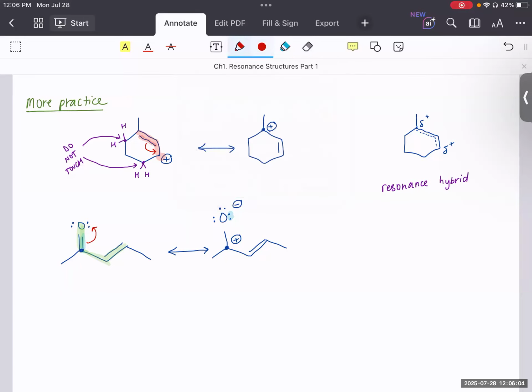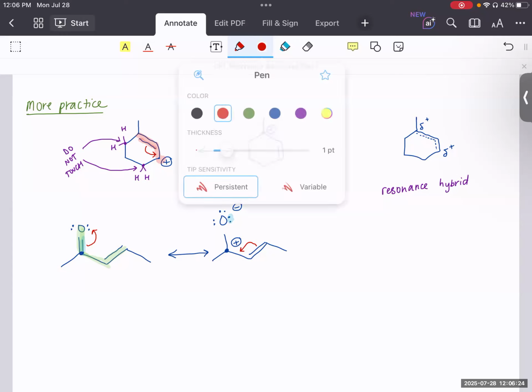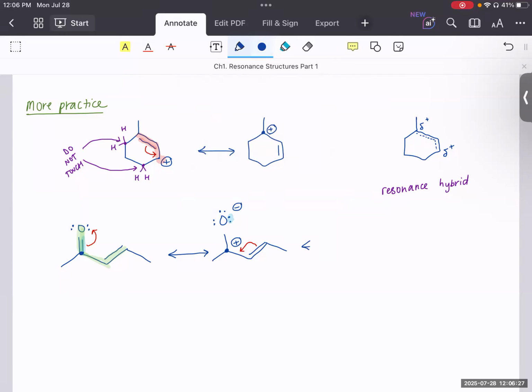All right, so from here, we can also draw an additional resonance structure. And so for this, we can take a look at this double bond right here and this positive charge right here. And so together, what we can do with those is we can shift over this electron density, one double bond shifted over to give that positive charge some electrons. And so we don't touch that oxygen, and instead we just move over that double bond.